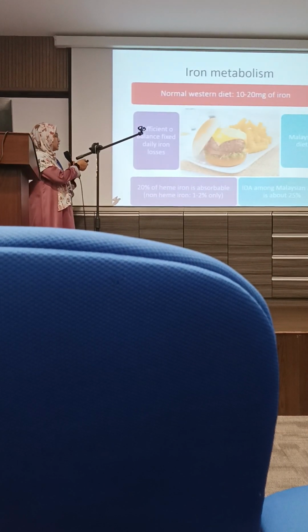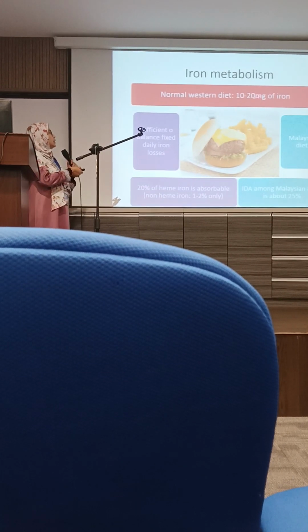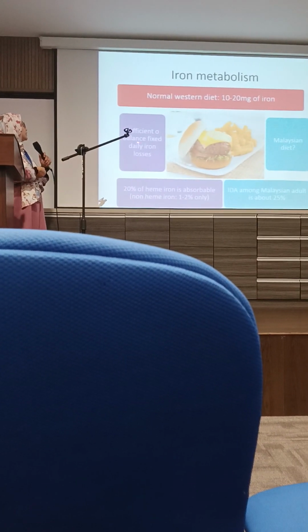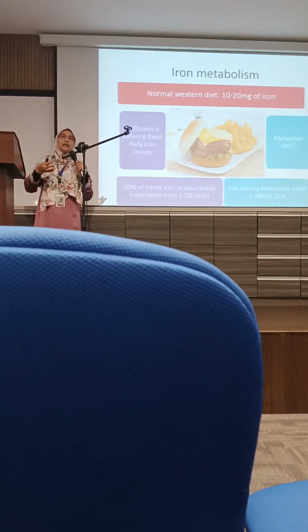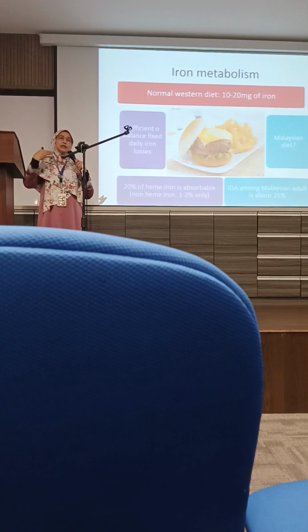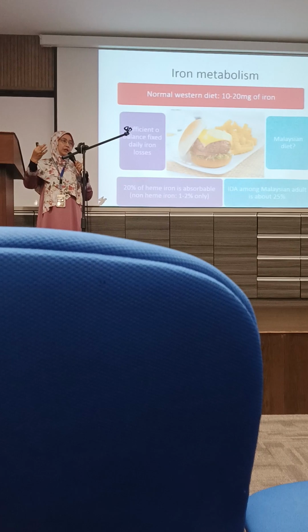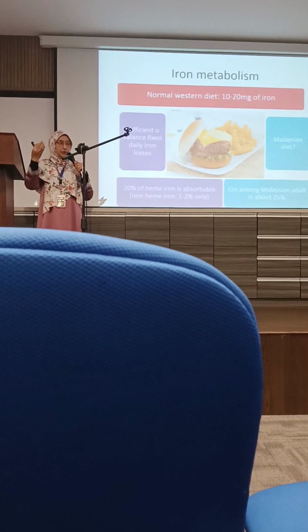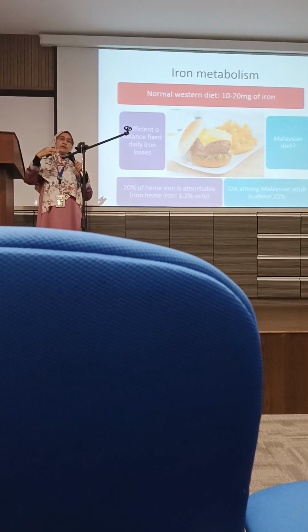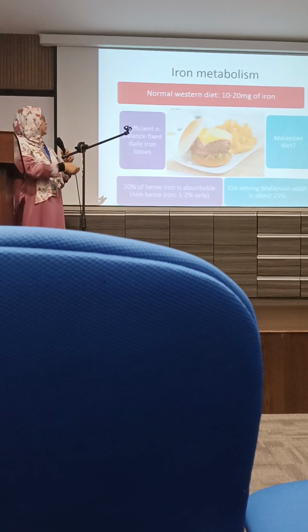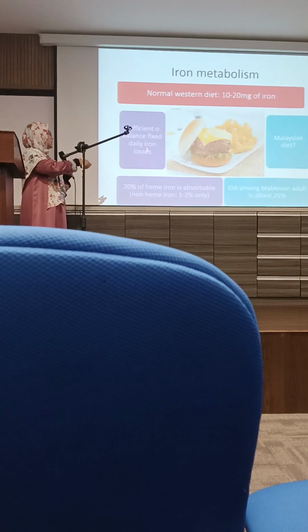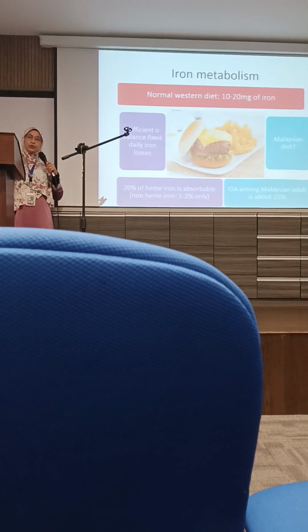Okay, in a normal Western diet, we have about 10 to 20 milligram of iron, which is sufficient to balance the fixed daily iron loss. Your iron source in the body is mainly from the recycling of the iron in the body. You know, after how many days will your red cell be destroyed? The lifespan of the red cell is 120 days. So after 120 days, the red cell will be destroyed. So you recapture the iron and reuse it for hematopoiesis. But you also need it from the diet to balance the daily iron loss. But you also lose from the epithelium.